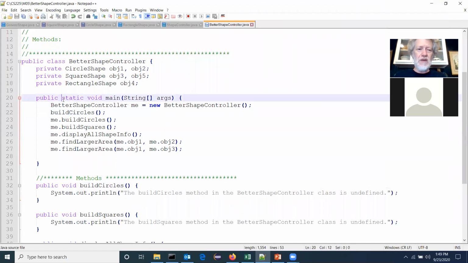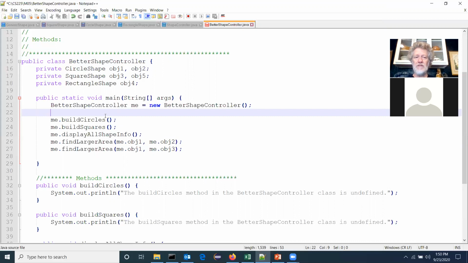What does that mean? Well, isn't main static? And I referenced it inside of main. Therefore, it's a static context. So remember what a static method means: even before I build an object of that class, I can use that method. And you have to do that for main because it's the very first thing that the program does. No objects have been created yet.